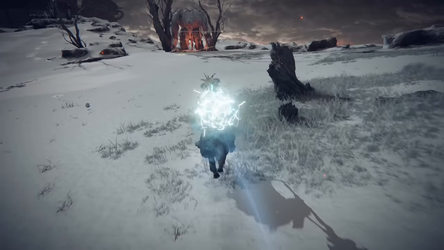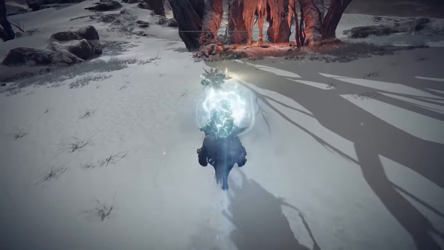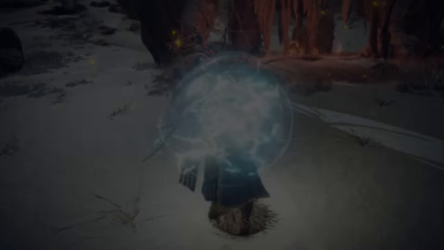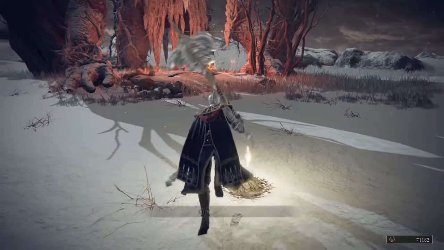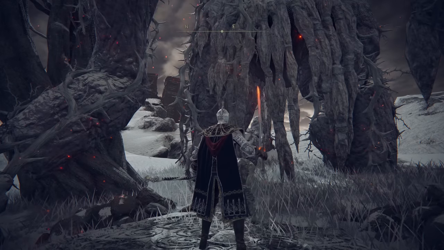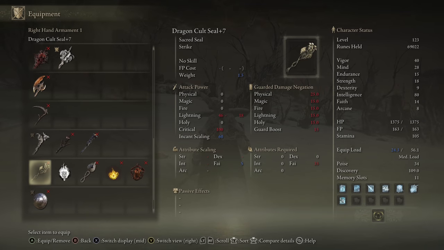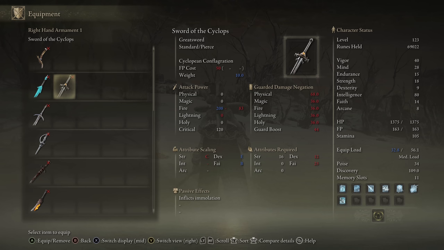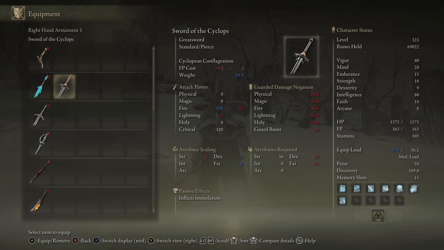What's this? That's interesting. I don't remember this statue thing before. Some super unique weapon we get. Sword of the Cyclops. Some edgy new weapon. One of the ones I didn't add in, because I was like, I'm not doing fire builds. Eh, maybe I'll try it out with my other build. Looks like immolation. I'm guessing that's like burn until death or something.